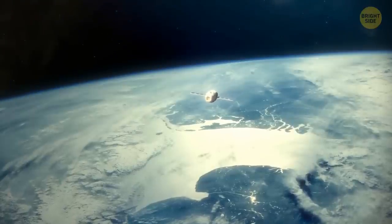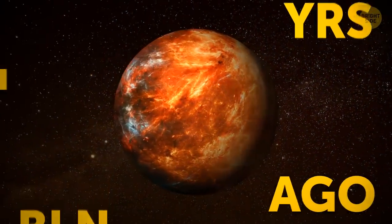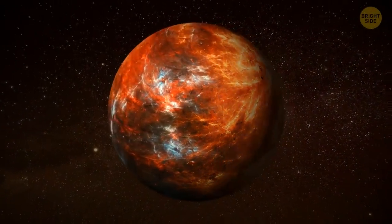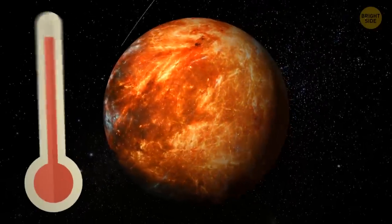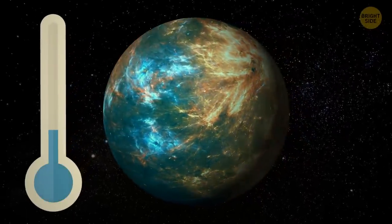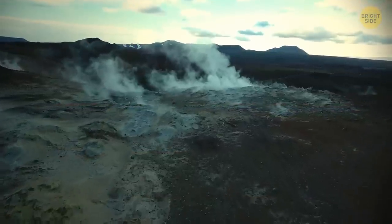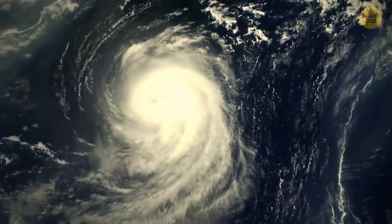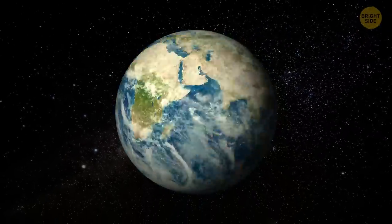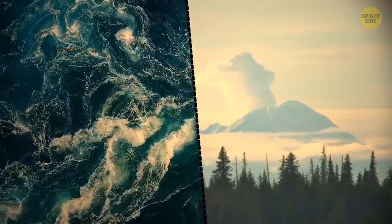Volcanoes also played a big part in shaping the land and oceans. Four billion years ago, Earth was still forming. It didn't look anything like the pale blue dot we know today. It was red hot, and the water was trapped under the crust. It wasn't until the surface started to cool down and solidify that the water was finally able to escape. Volcanoes acted sort of like a tear in the fabric of our planet. Water vapor would condense in the atmosphere and fall back down as rain. It rained for so long that the third planet from the sun started turning into the blue ball we're more familiar with. In fact, there's even a theory that all the water on Earth came from volcanoes.